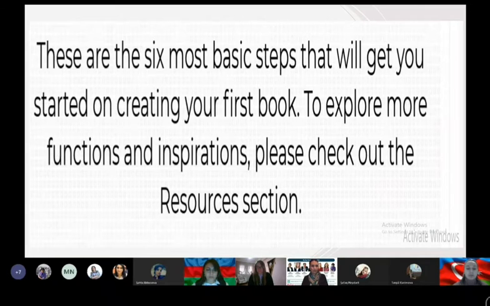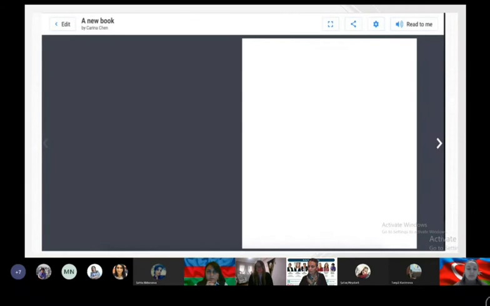Create template books. Did you know that you can add a book to your library that students can use as a template? Simply create a new book and it will appear on the library shelf. Students then copy that book by clicking on the book icon beneath the book. You can also make use of the beautiful design templates inside Book Creator.